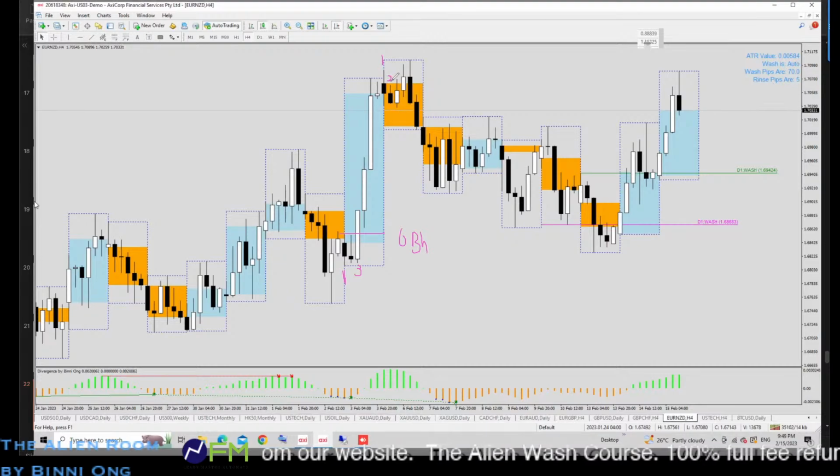Is 2 lower than the opening bar? The answer is no. Now, you draw number 3. Is 3 lower than the opening bar? The answer is no. You do number 4. Is 4 lower? No. Is 5 lower than the opening bar? The answer is no. Okay, it's only number 6 here that goes lower than the opening bar.